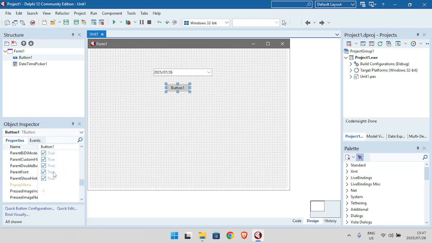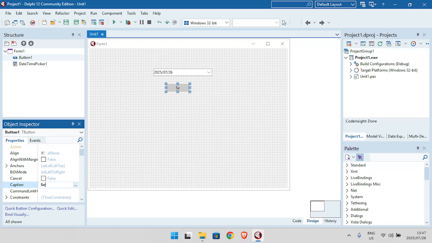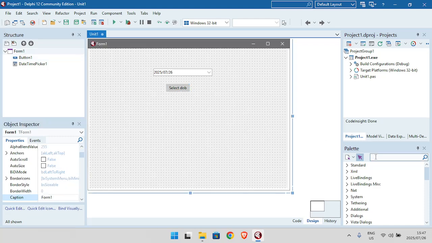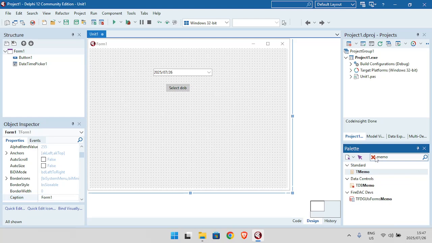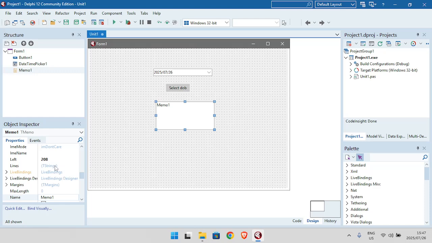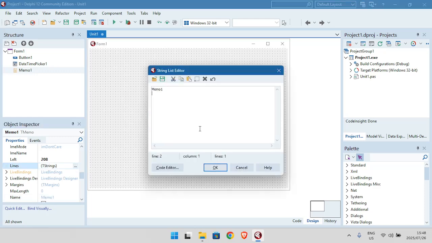Let's change the caption of the button to select DOB for date of birth. I'm going to add my memo to display the date that was selected.